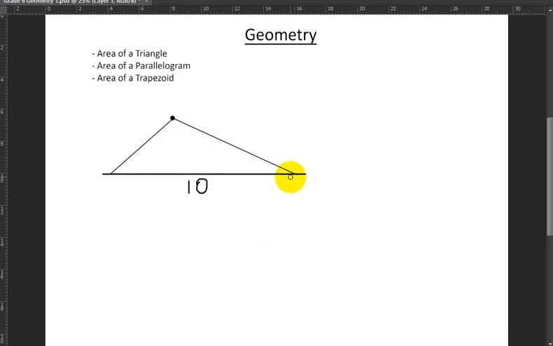Basically saying how tall is the triangle. If this is the ground and we place the triangle like this and we want to measure how tall it is, we would take out the measuring tape and we would measure the distance from this point to the ground. You might think, okay, but are we talking about this distance? Are we talking about this distance? Are we talking about this distance? Which one of these is it? Which line do I want?